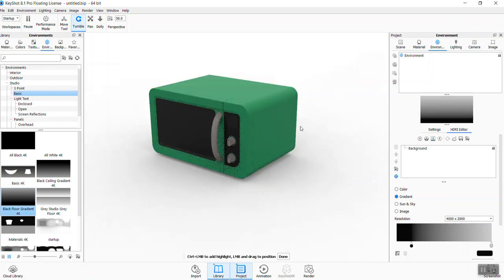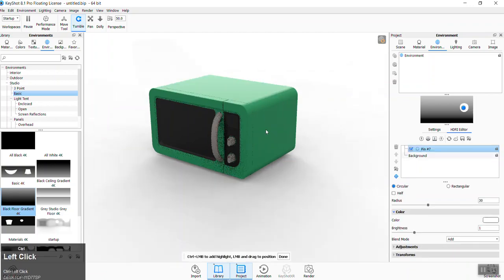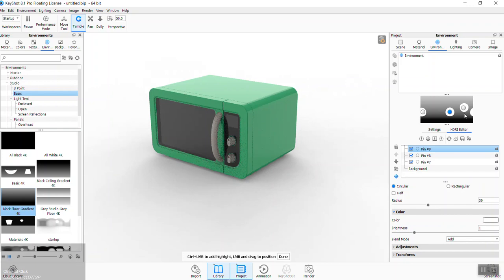And so I could come here, and now it's like, okay, where do I want my highlights? I want one on the top. I want one on the side. I want one across the front face. It's a little bit more work, right? And then here it's like, okay, the one across the front face, I think you can change the shape. Here you go. Yeah. When it's highlighted, you can change it to rectangular. And do you notice how that changes from a circle to a rectangle? This is more work in my opinion, but you can get something incredibly custom if you want to do this.